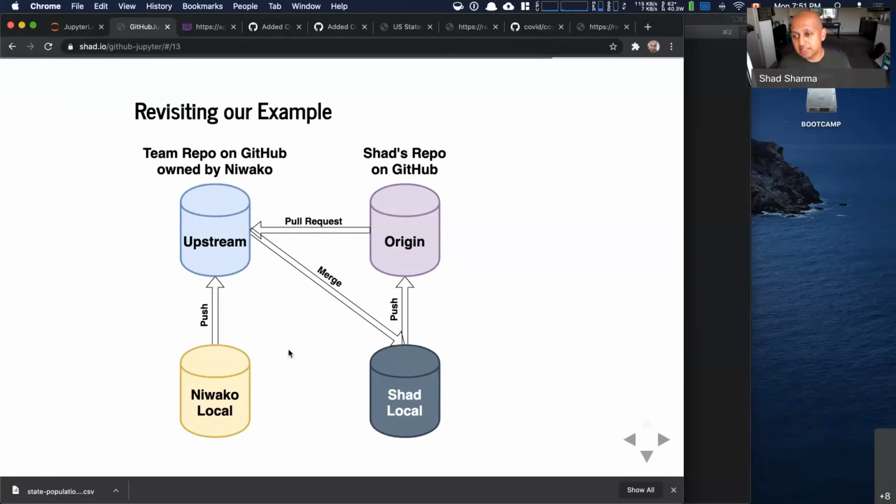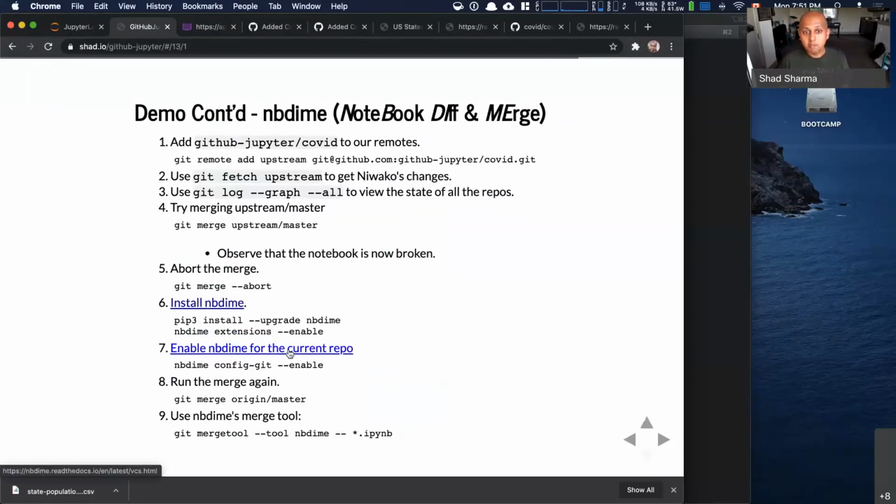So let's simulate a conflict by having Niwako make that change before we've merged my changes into the master branch. Okay, so that's the story. Is everybody clear on the story? Cool. All right.